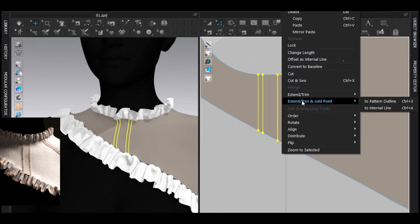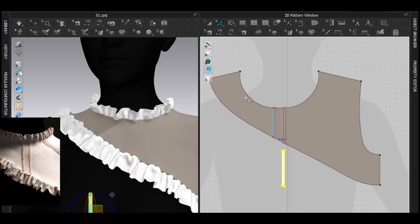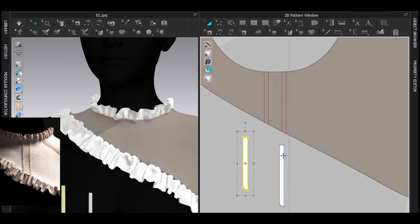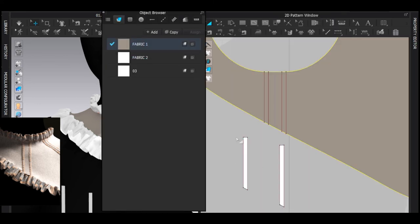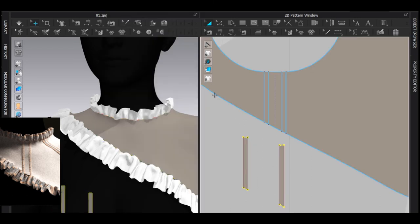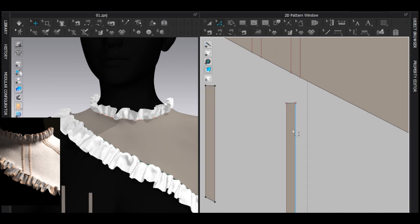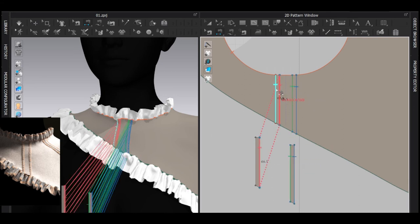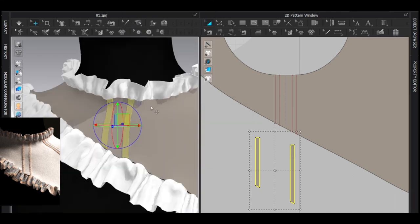Select everything, right click, extend trim to pattern outline. Select this, trace as a pattern. Select this, trace as a pattern. Make sure to have this tool common. This tool like here, and you have to delete the red channel line, and so here to here, here to here. Right click, superimpose over, simulate.